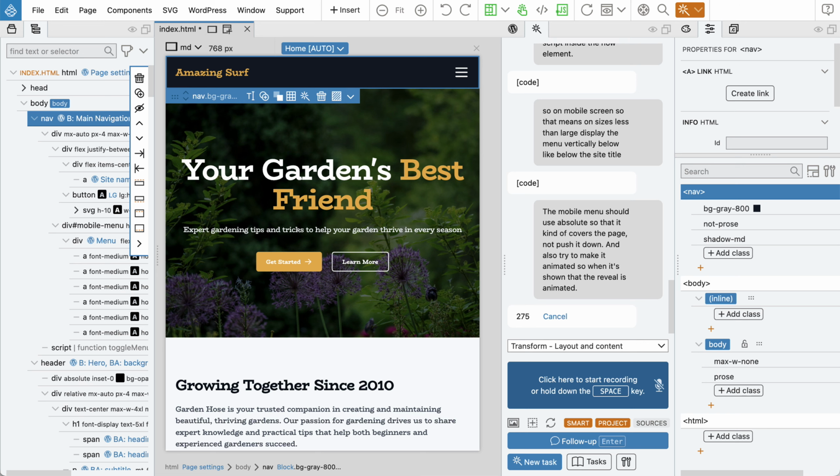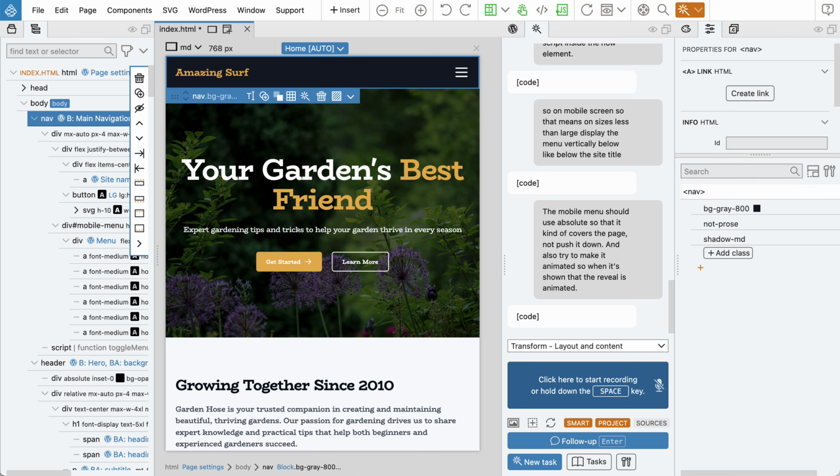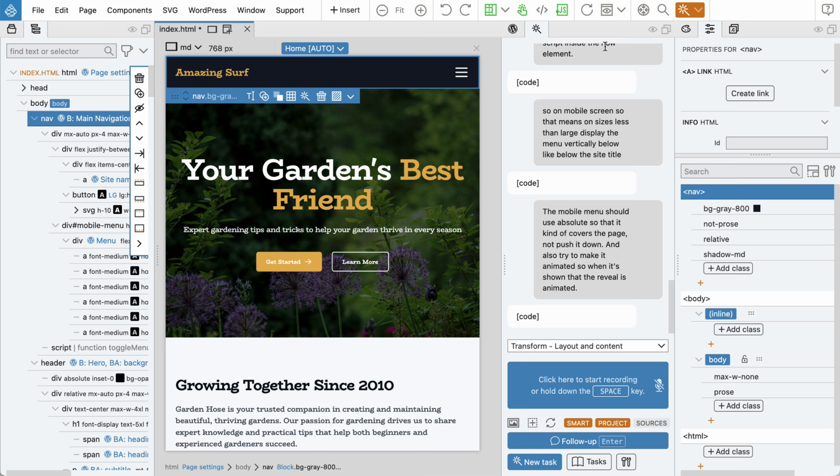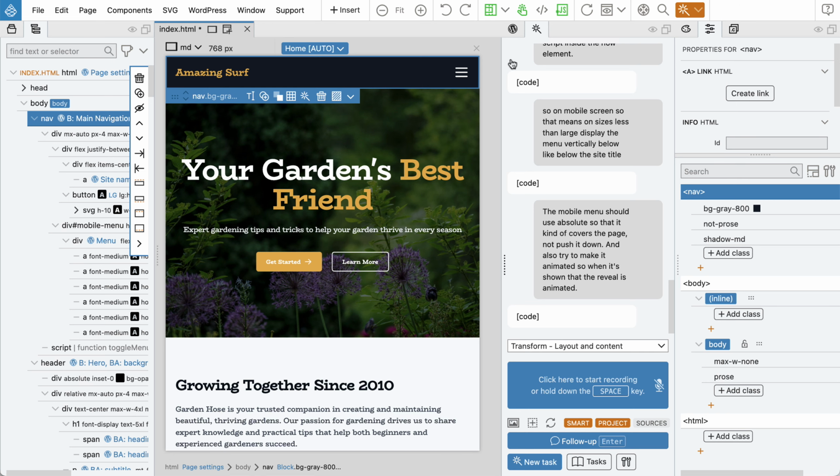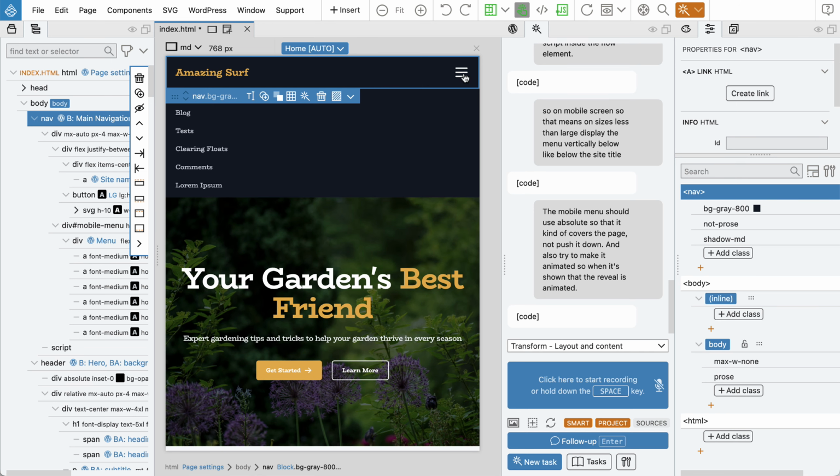If not, we can be happy with what we have. Okay, and it's always probably necessary to refresh the page so that all the JavaScript code gets updated. And yeah, doesn't work. So let's do undo to get to this place.